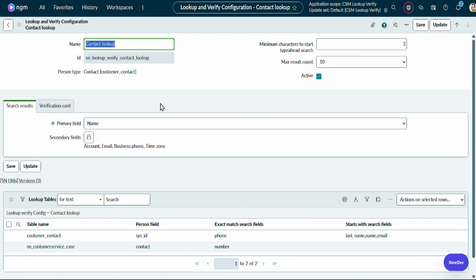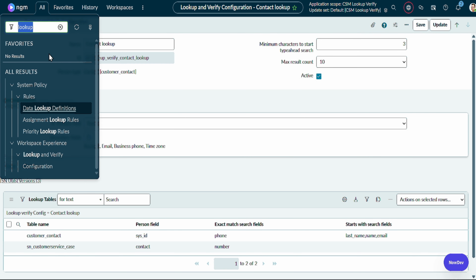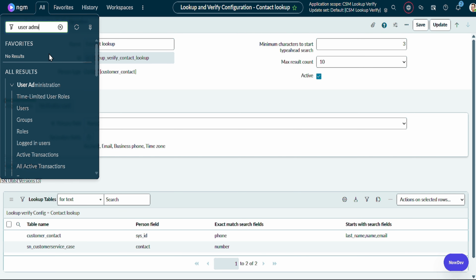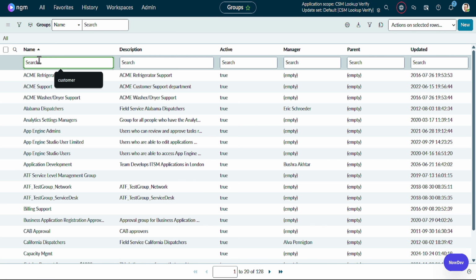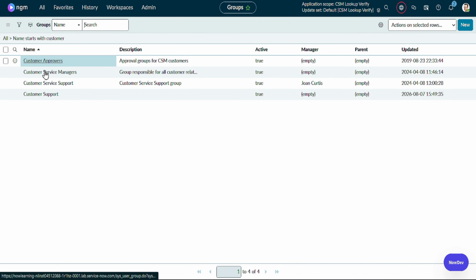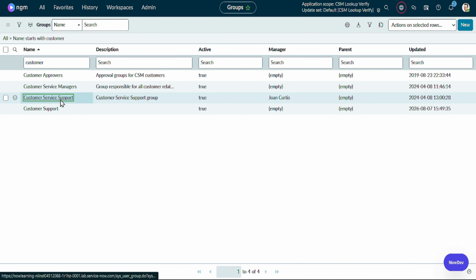Now you have done the configuration for contact lookup, but in order to search, you need to provide a certain role to the person who can search. For that, you can go to user administrator and go to groups. You must know that we already have a group in the system called customer service support. So we'll search for that, customer service support. Perfect.